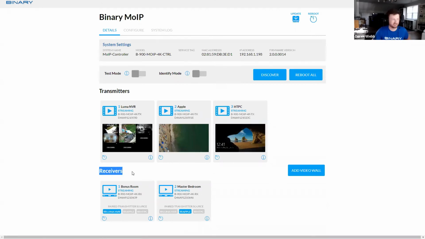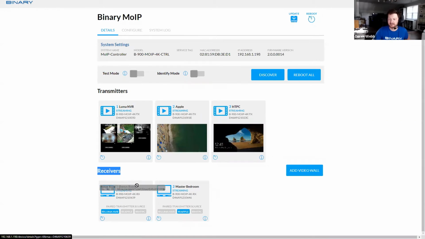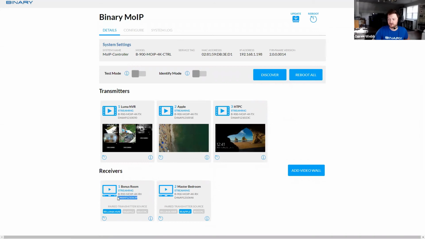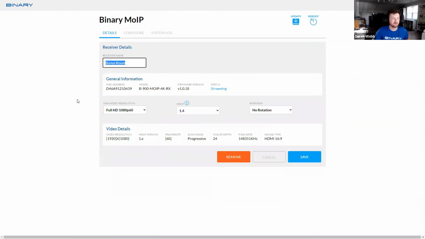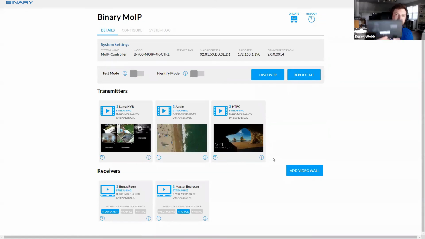And then you have your receivers. Again, your receivers are behind every single TV. It's very important you know which receiver is where. When you first deploy your MoIP system, everything is going to be named TX or RX dash the MAC address of that device. So when you're trying to go into a room and figure out, oh crap, what receiver is behind this TV? I know for a fact when you put that receiver behind the TV, you didn't write down what that MAC address is. As you guys are trying to look at my blurry picture, you didn't write down what MAC address was on that receiver. So you're trying to get behind the TV, take a picture of it, see what's going on so you can find out which one it is.